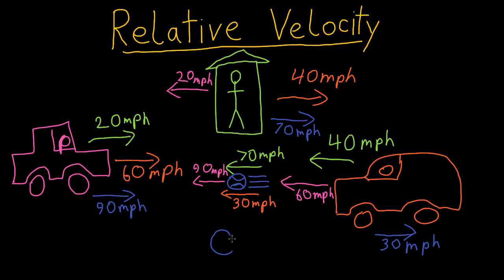So in the next video, we will talk about what the implications are of the speed of light being the same for all observers. Because if everybody has to measure that speed to be the same, it actually does some pretty interesting things to distance and time.